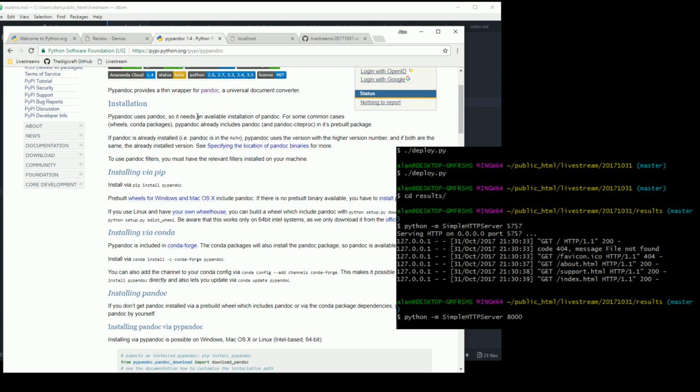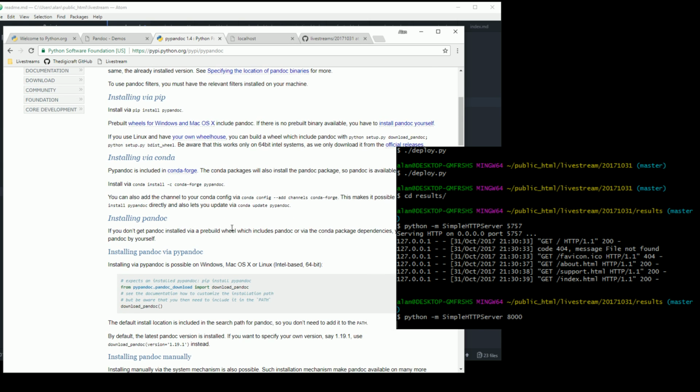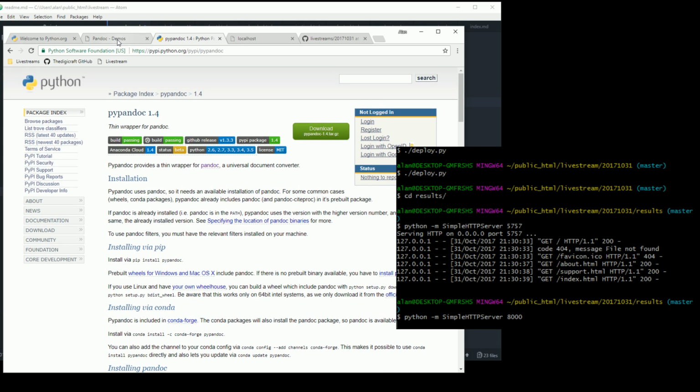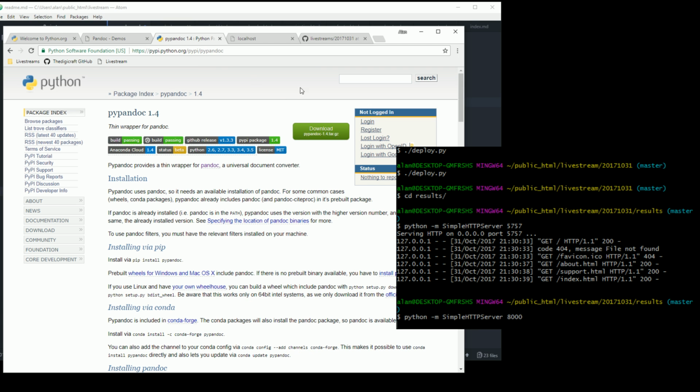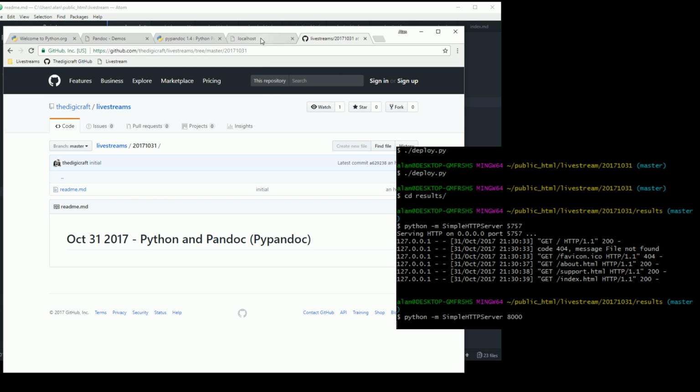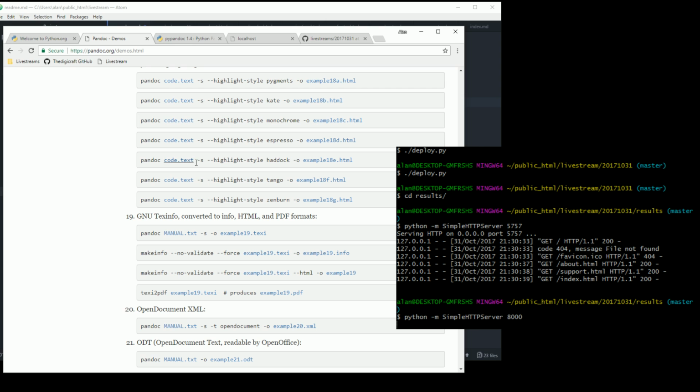Let's see, it uses Pandoc, so it needs to be available. This is what I read. All right, so with pip, you don't actually get Pandoc also. So that's good to note. I'll put that in the README when I put it up.